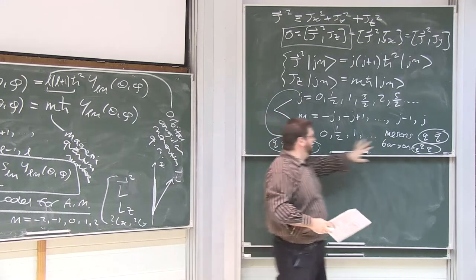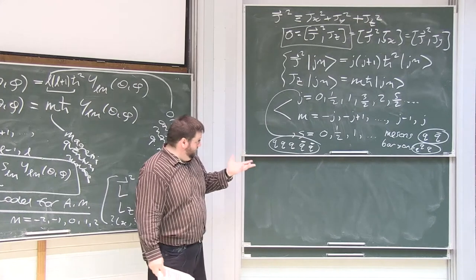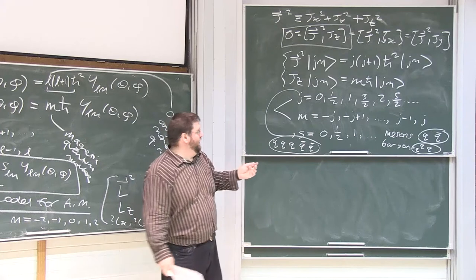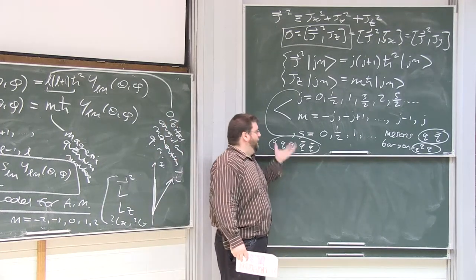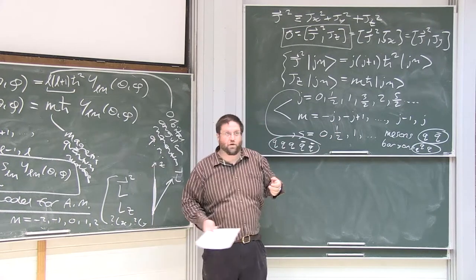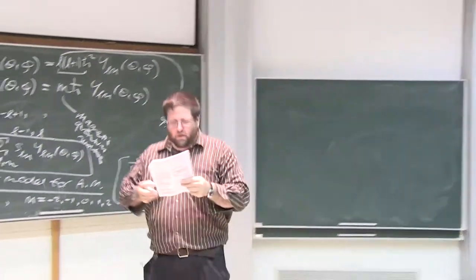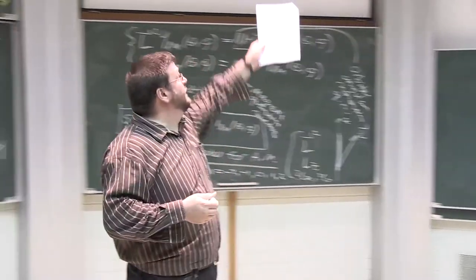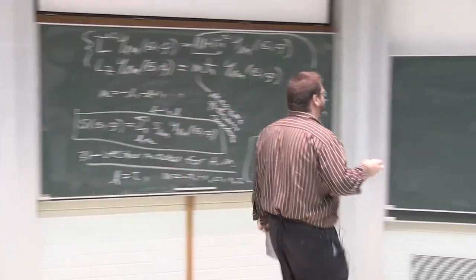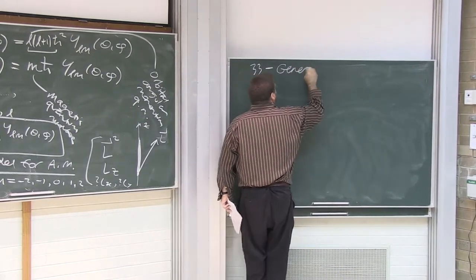Again, the idea is that protons, neutrons, or more generally, all forms of baryons, mesons, and so on, are considered to be composite particles. But the composite particle and the constituents are all bound by this result of Sophus Lie's algebra. So we've got these two big claims, and the time now comes to prove those big claims, which is what we do in section 33. So this is general angular momentum continued.